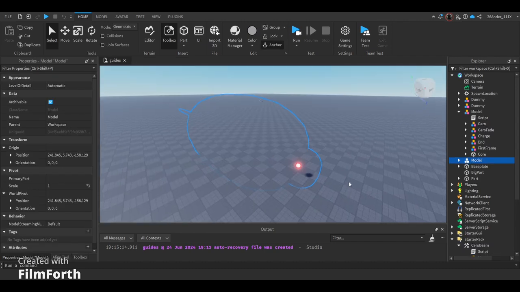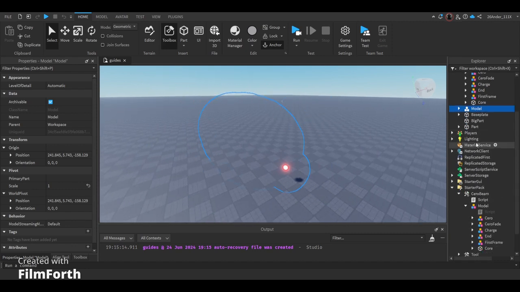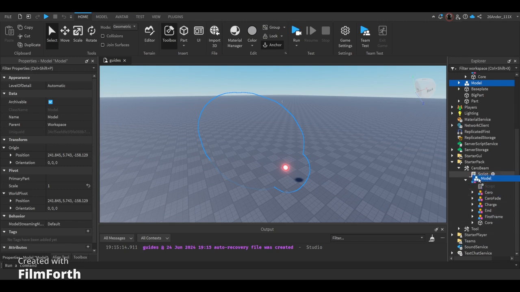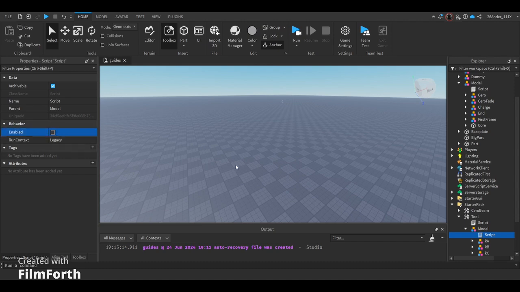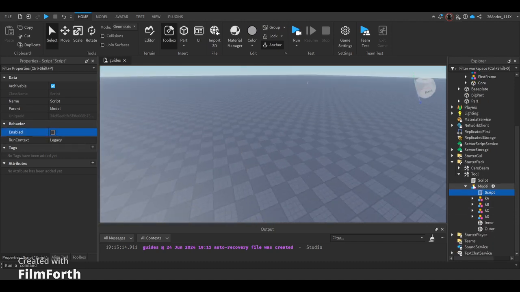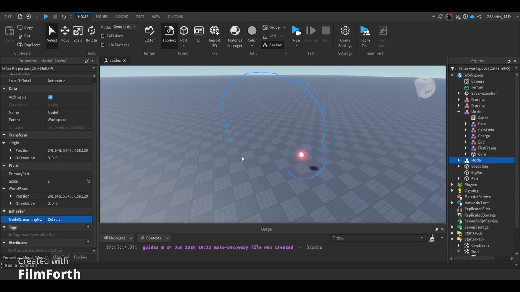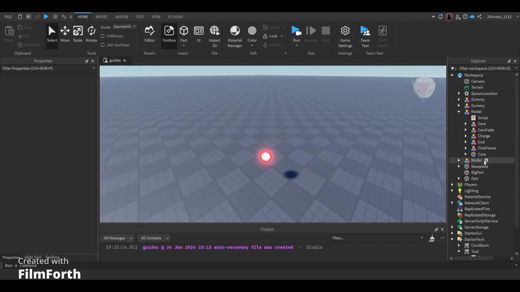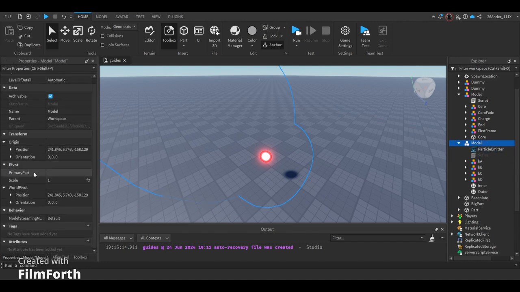Now we're in the final section, which is just touching up and putting everything together. So first, we're gonna move our model right back into our tool, and then disable the script, because how our tool works is it duplicates this model, puts it in front of our character, and then plays the script. In order for it to do that, we first need the core, or this reference part that I like to call core. Because what we do is, the model's primary part is this core part.